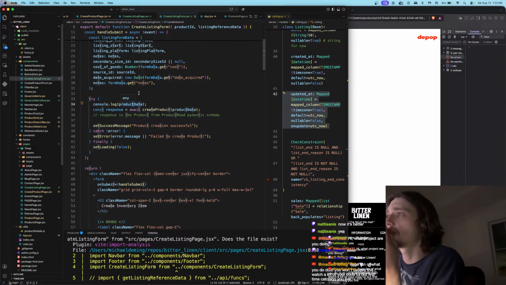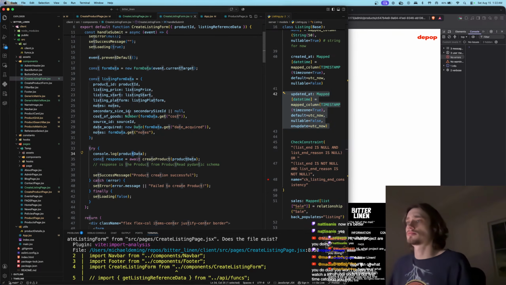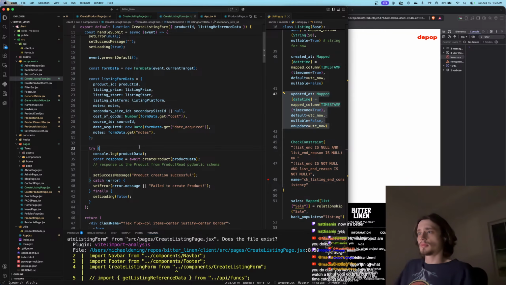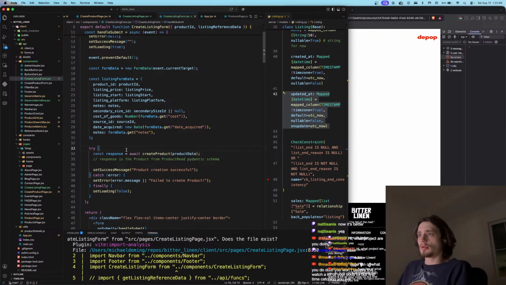So you get console.log product data. You create product data given. Const form data different.